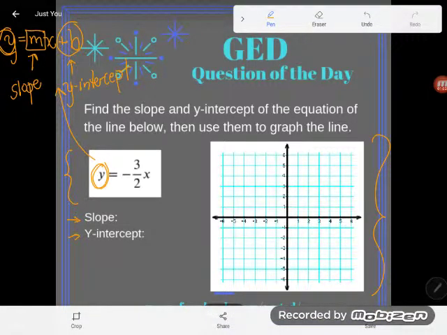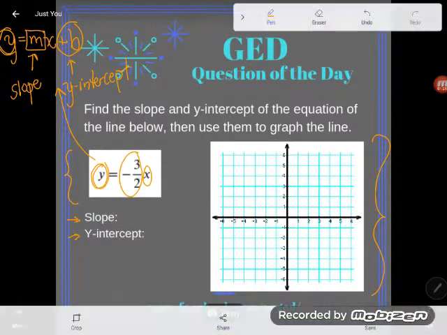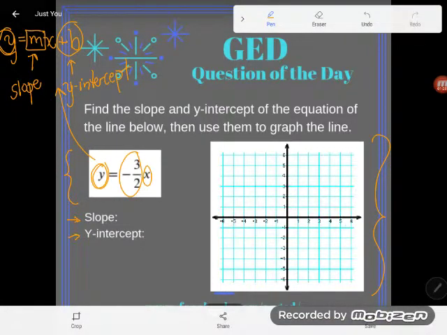So looking at this, a lot of students look at this and they're not sure if that's a slope of negative 3 halves or a y-intercept of negative 3 halves, because they struggle to tell whether or not this little number is multiplying with x or adding or subtracting with x. Because of this negative sign, I think it throws people off. But take a look at this. Do you see how this negative 3 halves is shoved up against x and there's no operation sign between them? I don't see a minus sign between them or an addition sign or anything of that nature. They're just really tight together with nothing between them. They are multiplying.